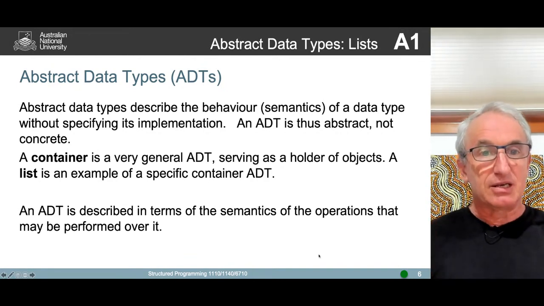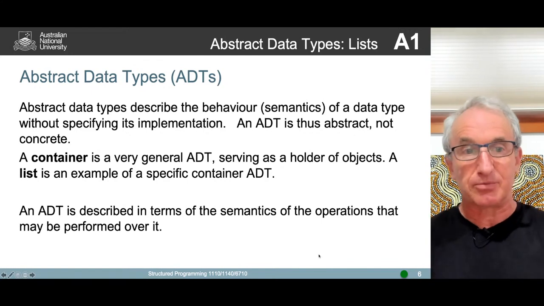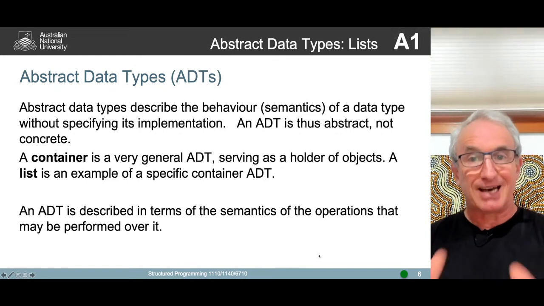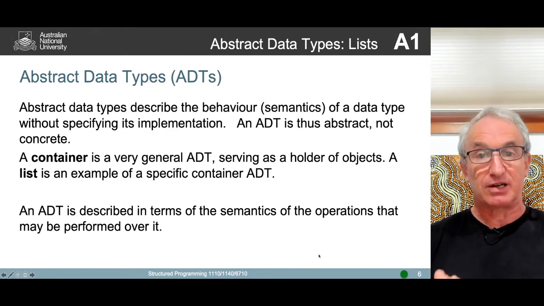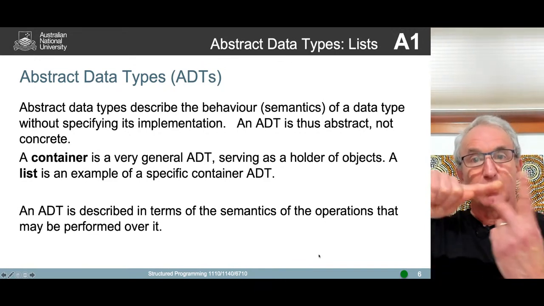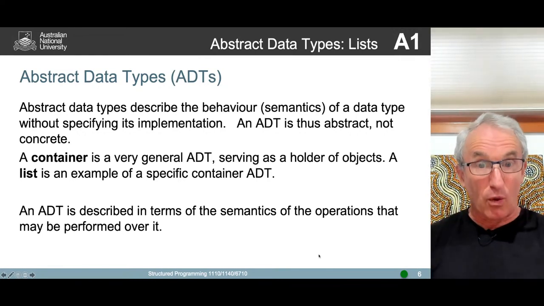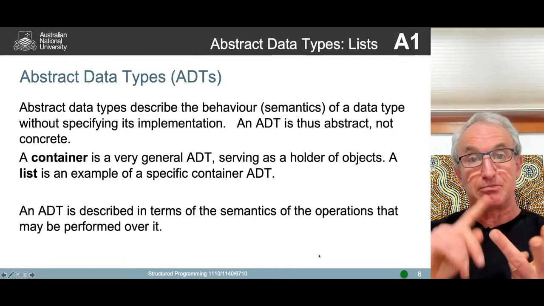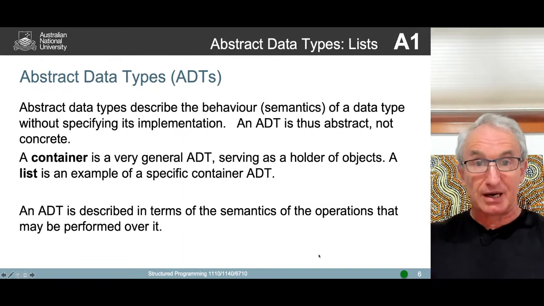The next thing is that a container is one very general abstract data type, which you can think of as a holder of objects. I gave the silly example in class before of the truck, and you have very specific ones and generic ones and so forth. A container is a holder of objects, like a bag, okay? And a list is an example of a very specific container abstract data type. We talked about a number of other ones before the mid-semester break: lists, sets, and maps, okay? And we're building all of those from first principles in this class. We talked about building lists two different ways, sets two different ways, and maps two different ways, and we're going to do that with two completely different implementations.